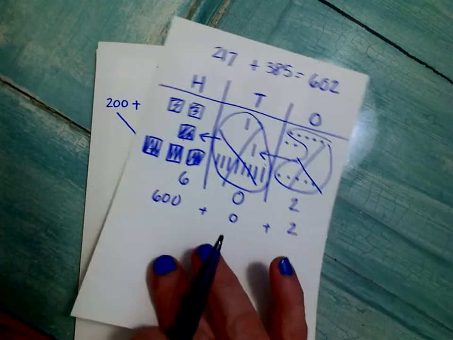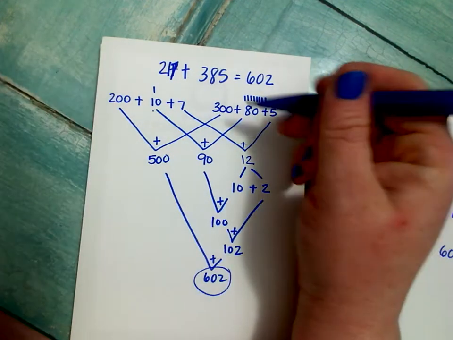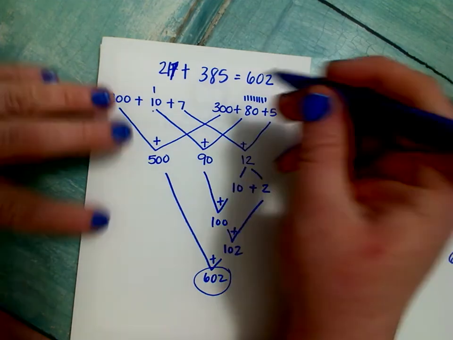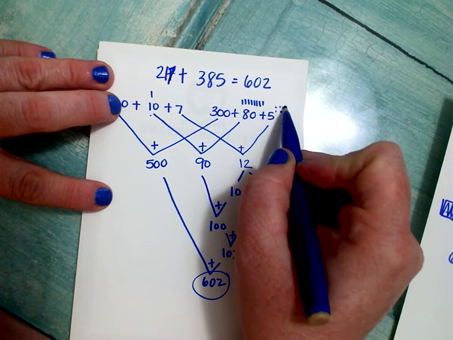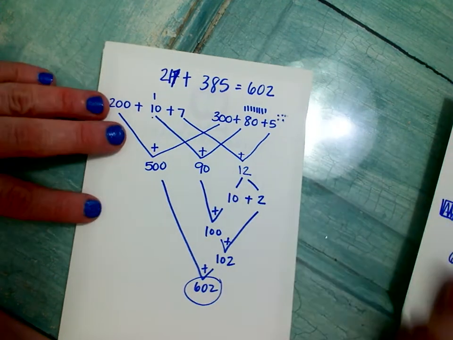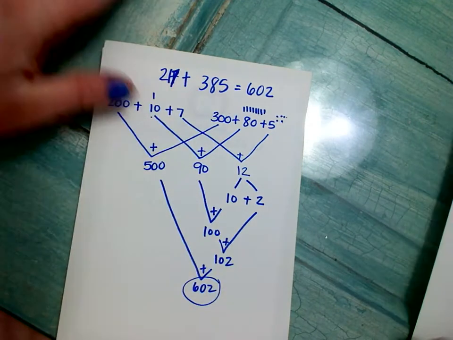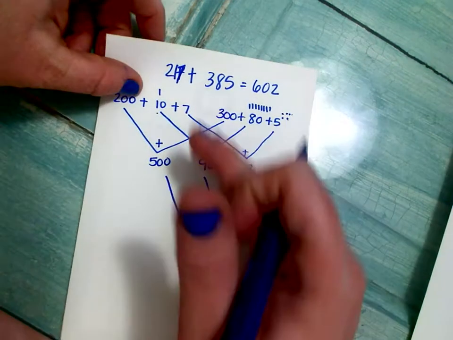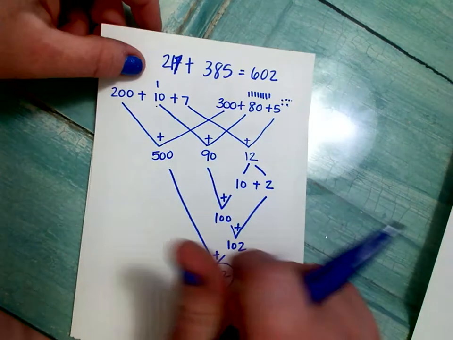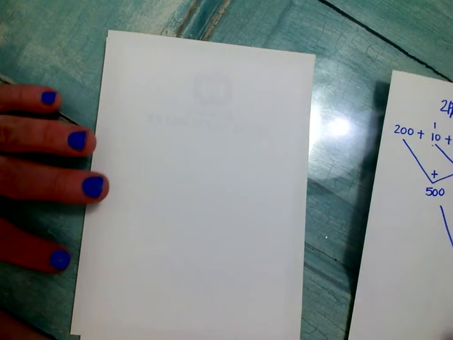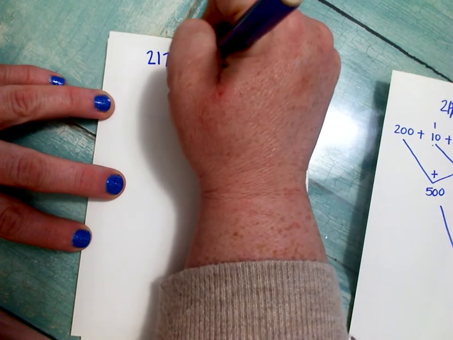So if your kids can do this well and it's easy, then we can move here, and they can still do a bit of drawing to help them. They can say, oh, 7, 8, 9, 10, 11, 12, if they need to. It's a stepping stone to draw the pictures while we're doing expanded form, so that hopefully students will get to the point where they can do it without having to draw the pictures. The next addition strategy is called open number line.